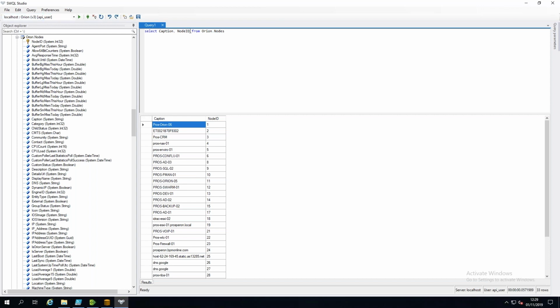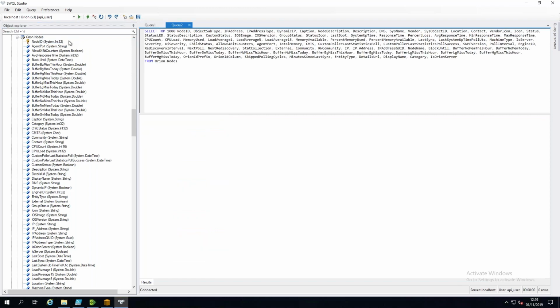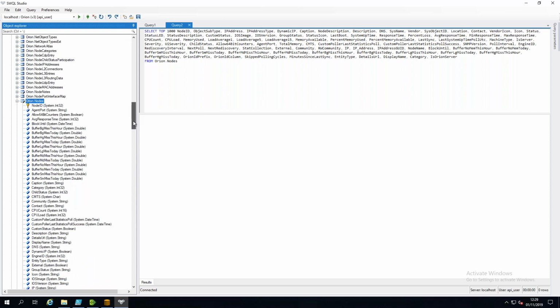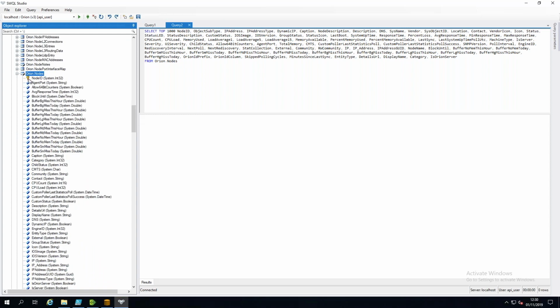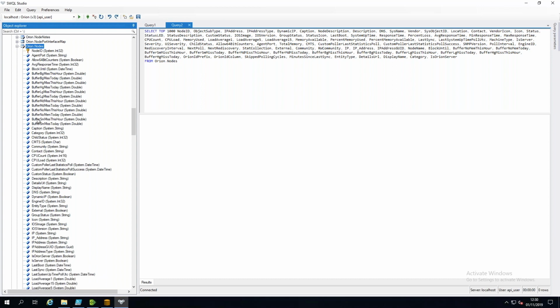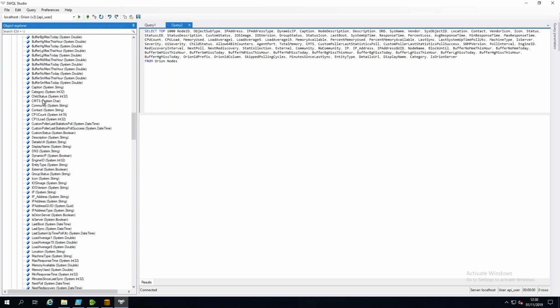If you don't want to type these columns, you can also right click on the object and select, for example, generate select statement, and then execute that query to see all the data on your Orion nodes object. Just to give you an idea about the fields we see here, we have a golden key icon. It shows the unique ID on this object, so we have the node ID attribute here. And we also have blue prism icons, and these show the primary attributes of that object.